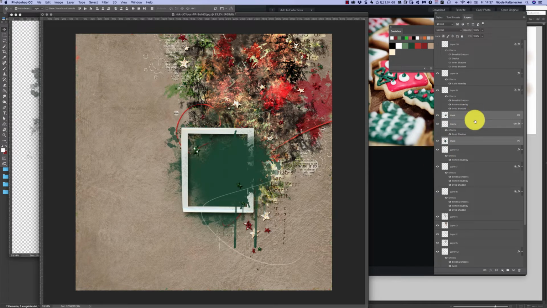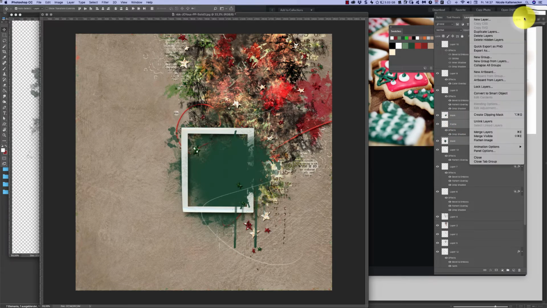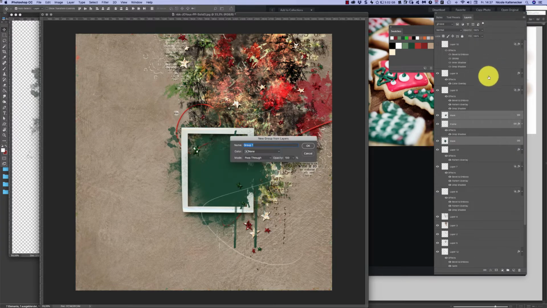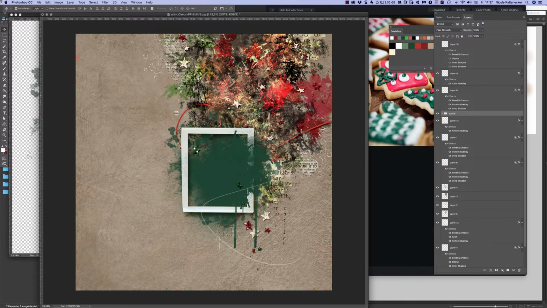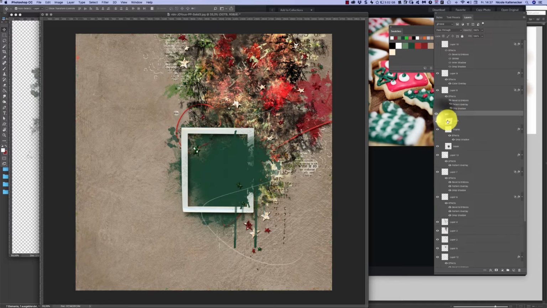What you can also do is put those 3 layers into a group. For that you can go to new group from layers, so you can call it out of the box. Then you have that really nicely together, and you can find everything you need when you have many layers, so you will be much more organized.